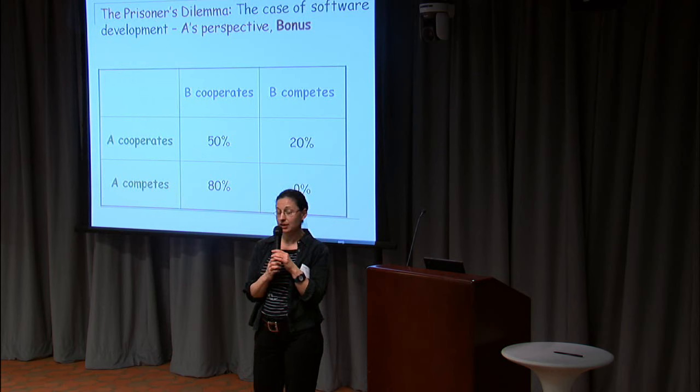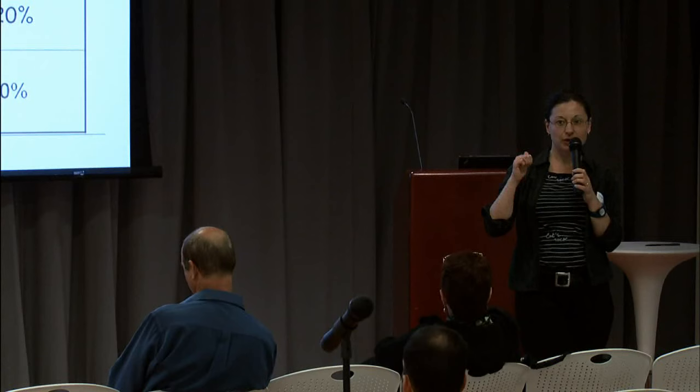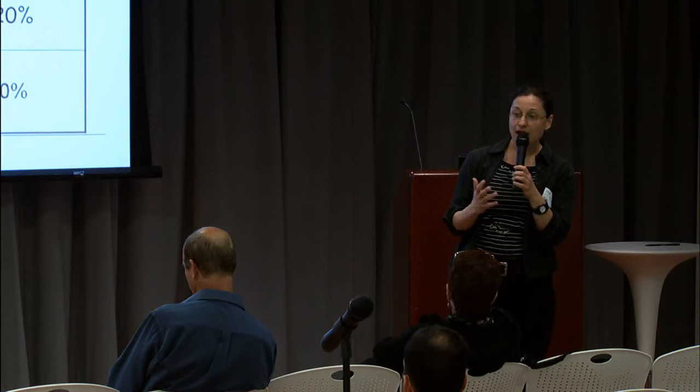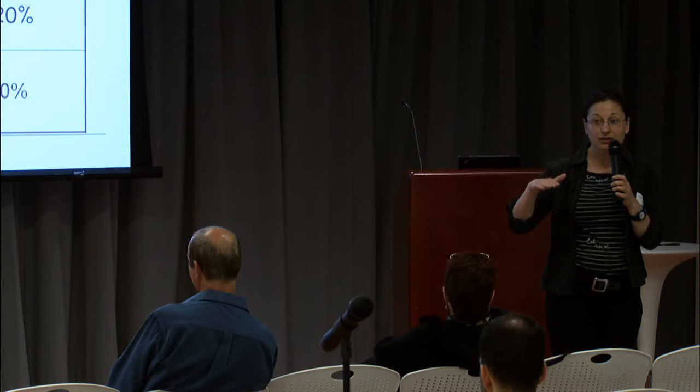In software projects, developers and engineers are asked to cooperate because it will produce good results. However, because software is an intangible product, it's very hard to verify that our cooperation is reciprocated. It's sometimes harder to verify that our cooperation is reciprocated. So it brings us back to the situation of the prisoner's dilemma. But as we just saw, in software projects, competition of all partners leads to the worst results.